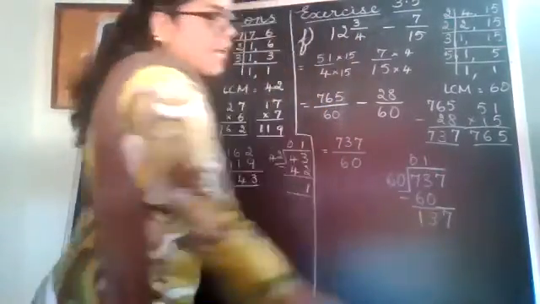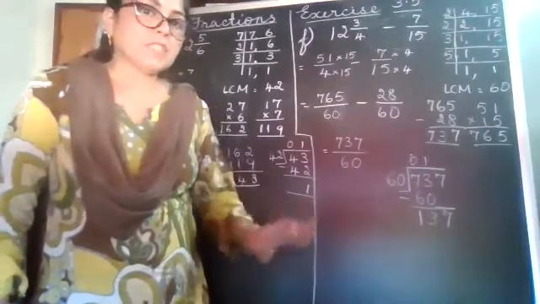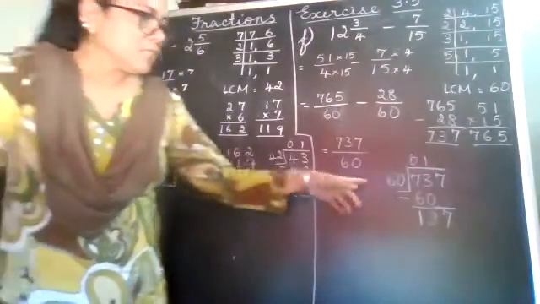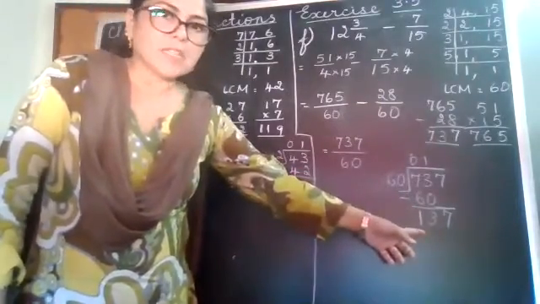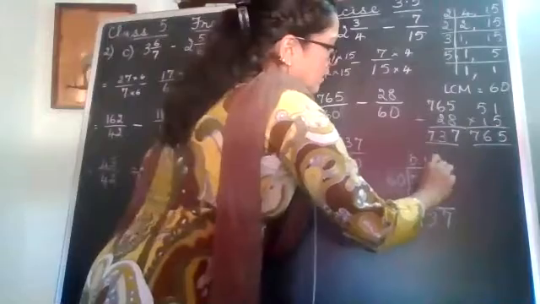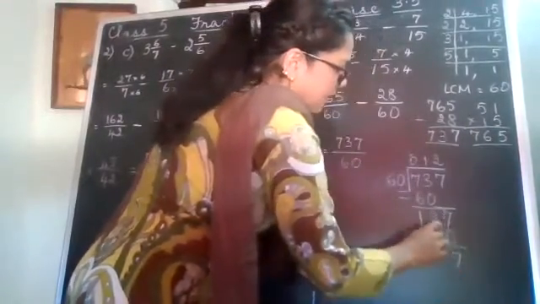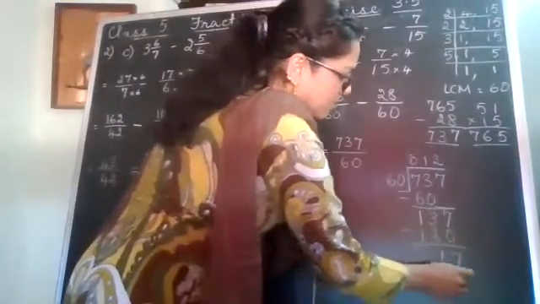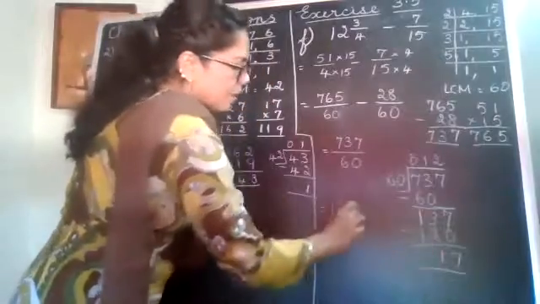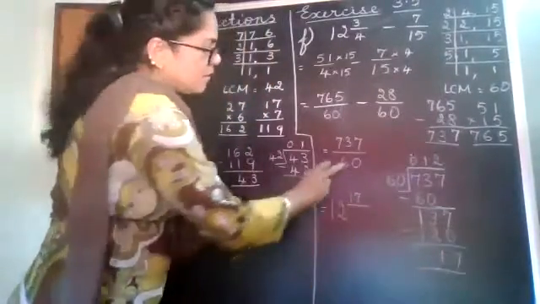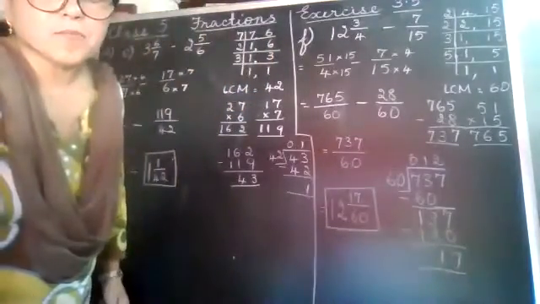Okay. So it's become 137. Like I just told you, 6 2s are 120. Now 6 3s are 18. But 60 3s will become 180. Okay. 1, 8 and 0. That will be much bigger than this. So you just write 6 2s are 120. 7 minus 0 is 7. 3 minus 2 is 1. 1 minus 1 is 0. So 12 is your quotient. That becomes the whole number. The remainder 17 is the numerator and the same denominator as the improper fraction. That's how you get your answer.